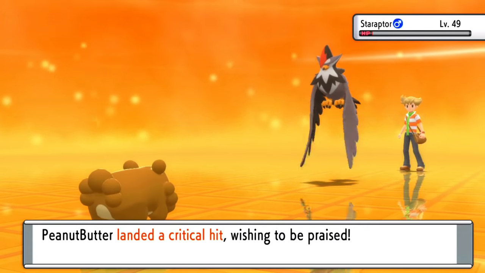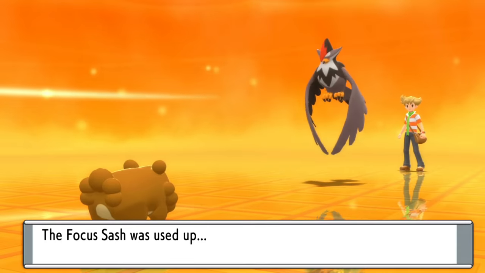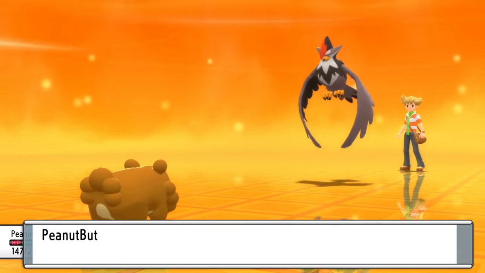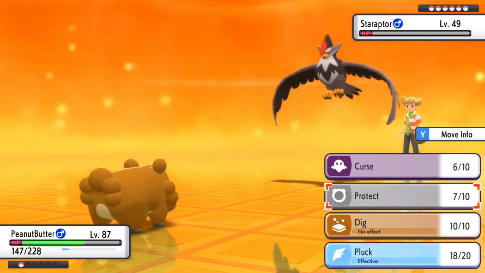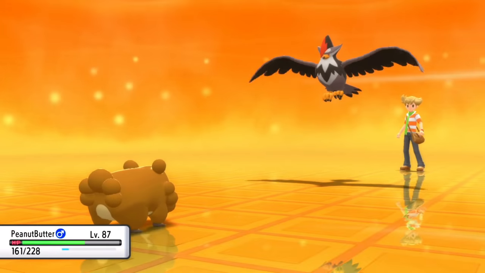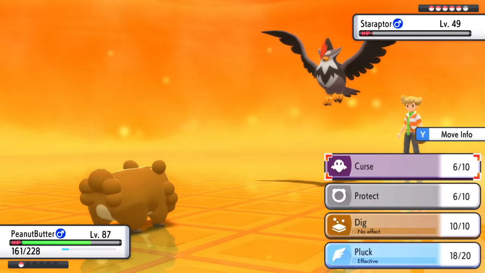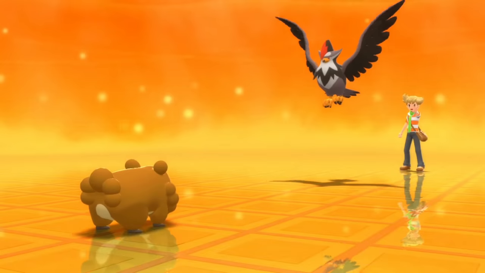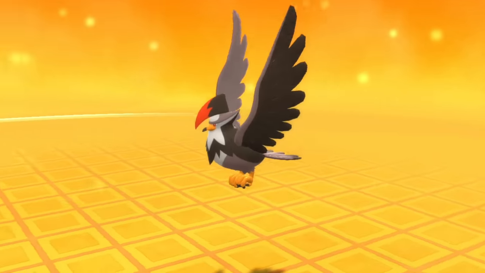That's great because, as we've discussed, it has a Focus Sash, meaning it's a 2-turn hit anyway. And I'd love it not to use Intimidate anymore, meaning I don't want U-turn. So I'm going to go for another Protect. It goes for Steel Wing once again. Hopefully it goes for Steel Wing a third time, and we can knock it out and keep our pretty formidable attack. That doesn't happen. It both goes for U-turn and gets a critical hit.